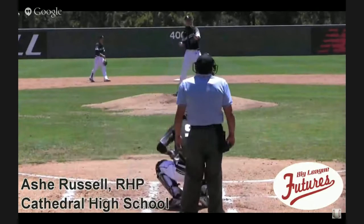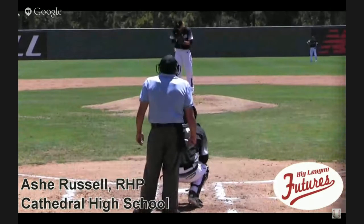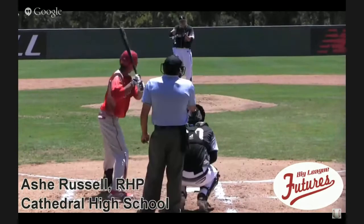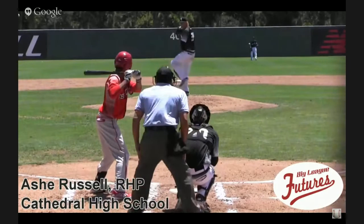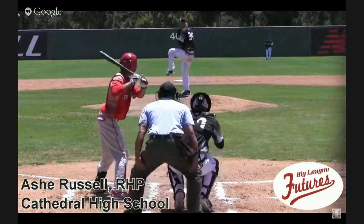Whoa, that was his one pitch. Control issue on his warm-up pitch. That's not good. Nope. See, a lot of these high school pitchers have some control issues with their pitches, which is why I see a lot of the college pitchers getting drafted ahead of them, because those guys don't have control issues with their pitches. Yeah, what might happen is they'll spend more time working on that in the minors.